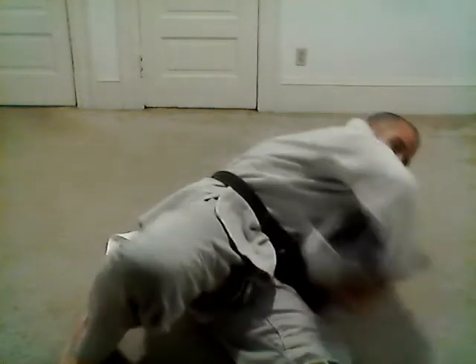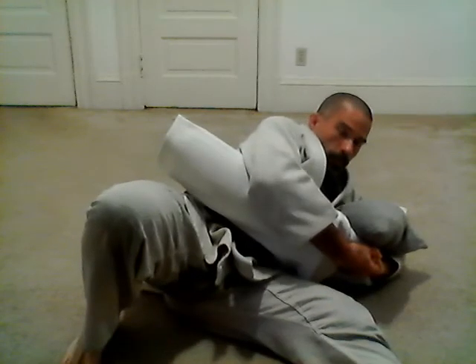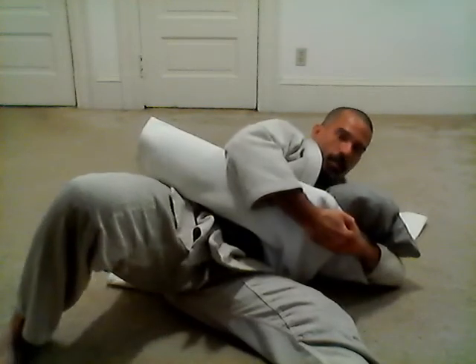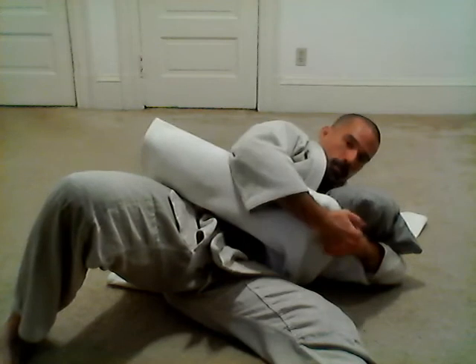My back arm goes around behind the neck. The front arm goes over that arm and locks it to my body. Then I bring my hands together and lock in — I've got the arm pinned to my body and my forearm is against the back of their neck, sitting out. You can lean back or lean forward; leaning forward I'm driving my forehead into the temple as I pin them. But generally we practice it by sitting back and making a corkscrew motion, camming in from behind the neck as I corkscrew and tighten it up, putting pressure on the ribs and compressing the lungs. It's really important that I have my hips on the ground — if they're on them, I'm going right over the other direction.